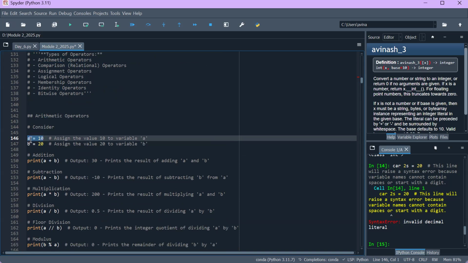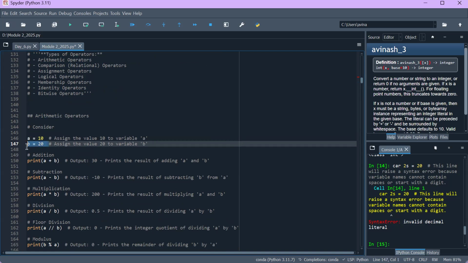For example, in variable A, I have assigned a value 10, and in variable B, I have assigned a value 20.